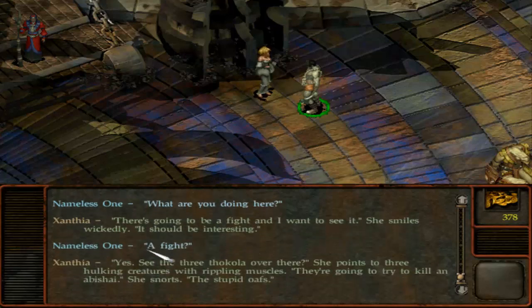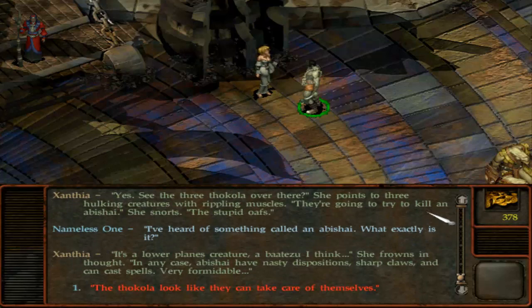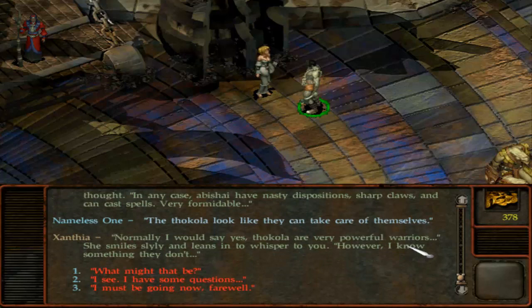A fight, eh? Yeah, see those 3 Fakola over there? She points to the 3 hulking creatures with rippling muscles. They're going to try and kill an Abishai. She snorts. Those stupid oafs. I've heard of something called an Abishai before. What exactly is it other than something clearly from friggin' whatever plane the Tanari are from or from Beator? It's a lower planes creature. A Beatazo, I think. She frowns in thought. In any case, Abishai have nasty dispositions, sharp claws, and can cast spells. Very formidable. Those Stokola look like they can take care of themselves.